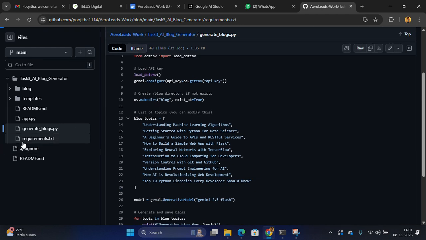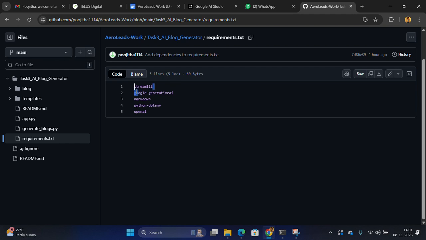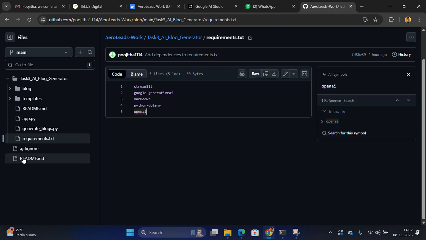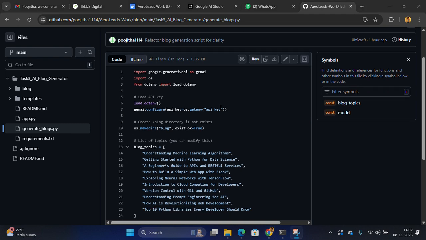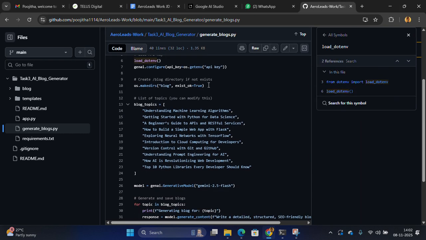Before that, let's check the requirements, that is again Streamlit, Google Generative AI, Markdown, and the dotenv file, and OpenAI also. So let's get into generateblogs.py. Here we have imported the same things, and later on we are importing the API key as well.